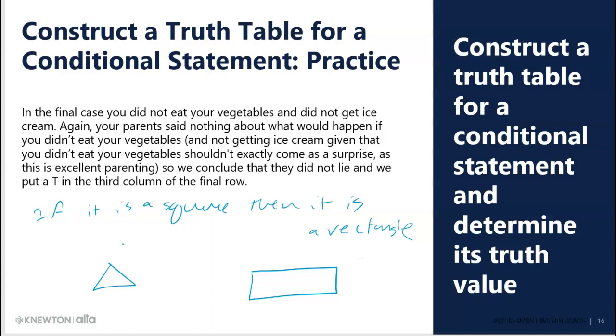The only time this would be false is if I actually had a square and I said, oh, this particular square with 4 equal sides here is not a rectangle. That's the only time this is a lie. Now, I can't turn this around. Just because something's a rectangle doesn't mean it's a square. The if-then, if Q then P, does not mean if P then Q. It's not the same. The left and the right matter. That's a big deal in this conditional.